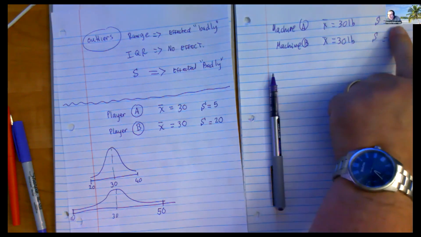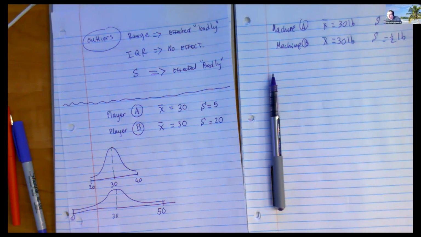If you got this machine, couldn't you sometimes be getting a £20 bag of potatoes and the next day you could be getting a £40 bag of potatoes? Isn't it basically all over the place? Consistency is not good. When they do very, very precise machines, you'll find that they use a word called tolerance. Have you ever heard that term, tolerance?